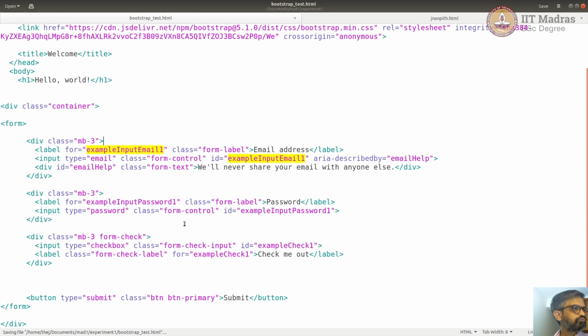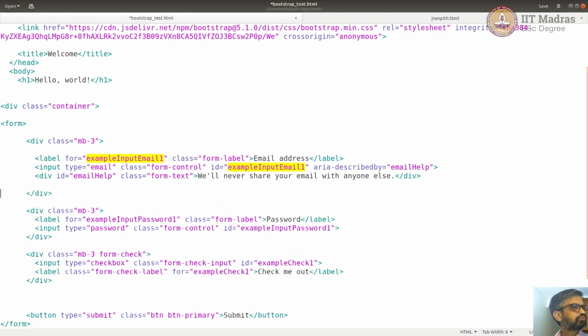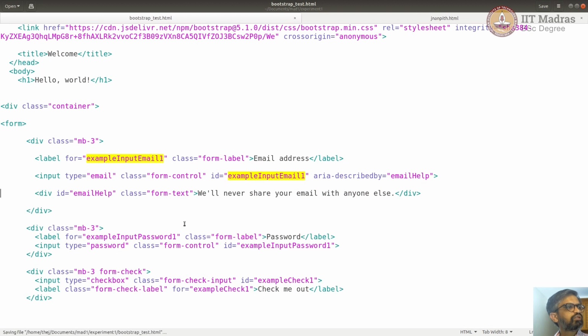Now within this div, there is a label for the input control, with label as an HTML tag, and email address as the content. And you can see this label is for this input, the input that has the ID example input email.